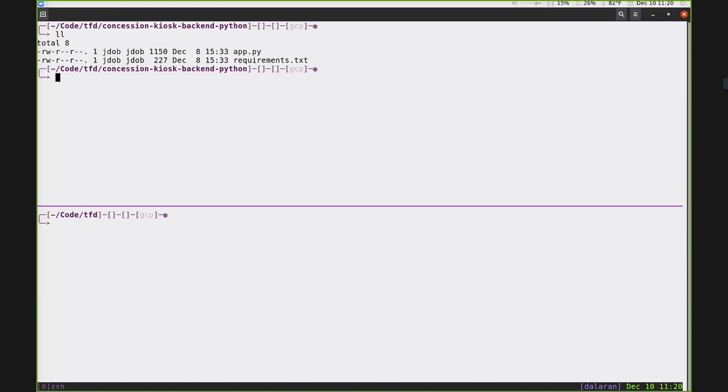In fact, let me take a step back and paint the big picture of the application we're deploying. It's a very simple two-stage application. We have a front end written in Node.js, and that is going to present the user with a concession stand kiosk where you can select hot dogs and hamburgers and stuff. Once you submit that, the order goes through and is sent to a REST API backend written in Python, and that's what we're looking at now.